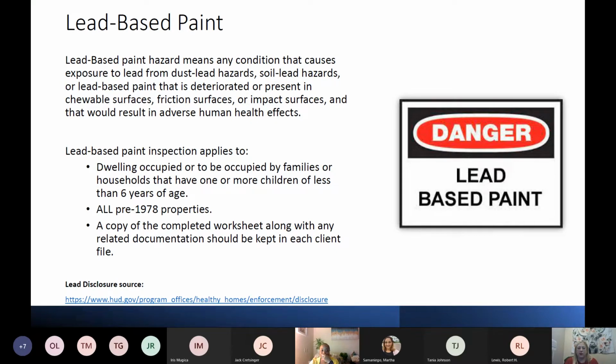I know it sounds like a lot when I say 4 pages, but it's a screening assessment for you as the worker to ask the questions: is this unit pre-1978? Does this unit have a family member who is 6 years old or younger? And it would prompt you to answer the questions. So we find that it's an easy read for program workers to look at and determine if we have to go all the way to a lead-based paint inspection or visual assessment. And the lead disclosure source link will give you a vast amount of information on lead-based paint.